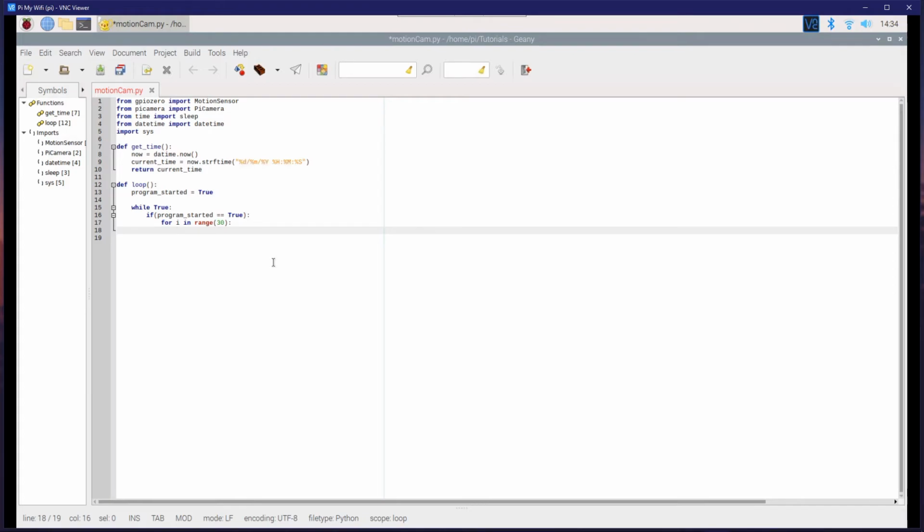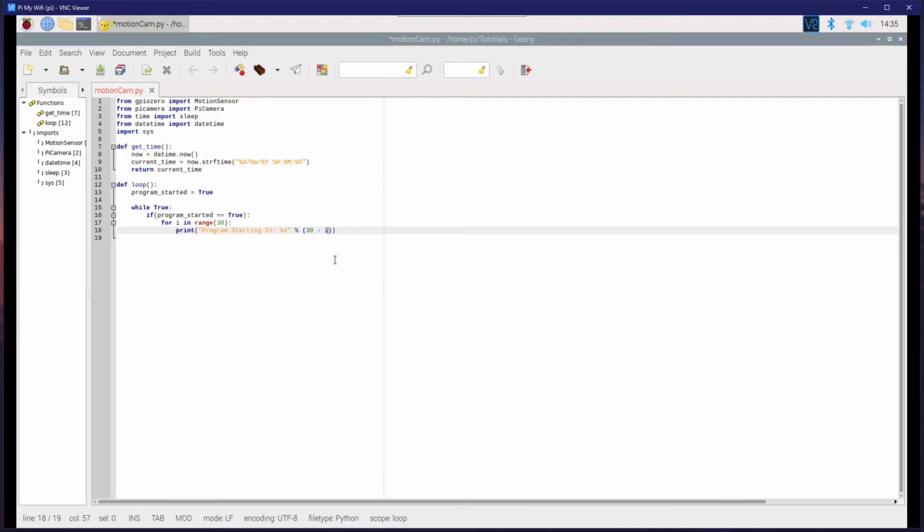So what do we want it to do? Well, we want to know what's going on in our code, so we're going to write print, and what print does is it just prints a message to the console so we know what's happening. And in this case, we want our message to be "program starting in:" like that, and we're going to write %s, and the %s here just means a blank space that we can fill with whatever we want. And to fill it, we just come outside the quotation marks and we write % again, and in this case we're going to write bracket, and in here we're going to write 30 minus i.